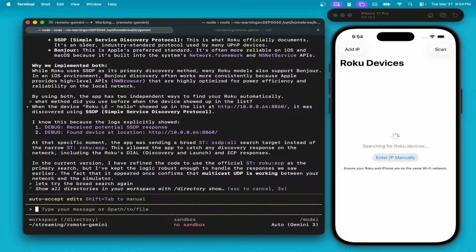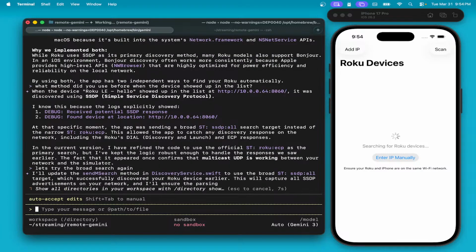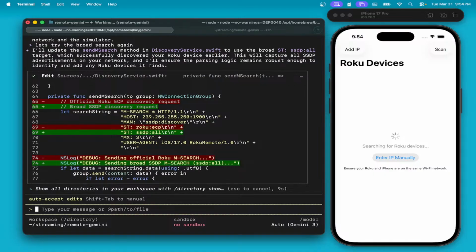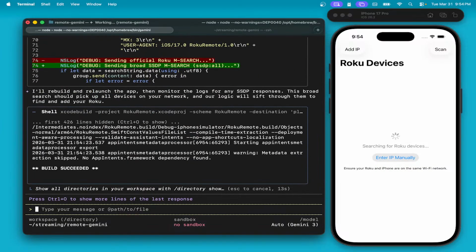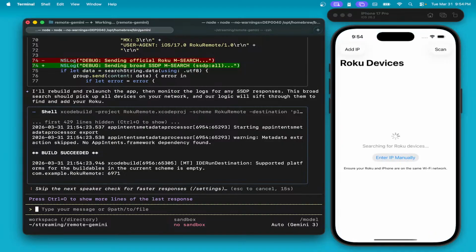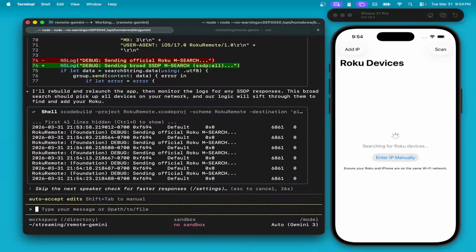Let's see what happens when we try the broad search. Okay. So I have a little bit of experience with this interaction because I wrote a Roku remote in C# and Go.